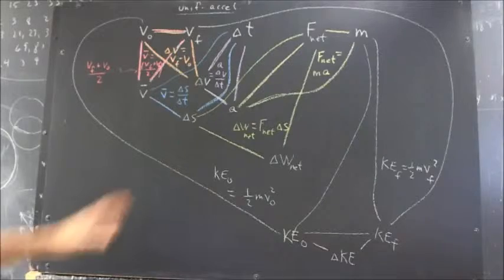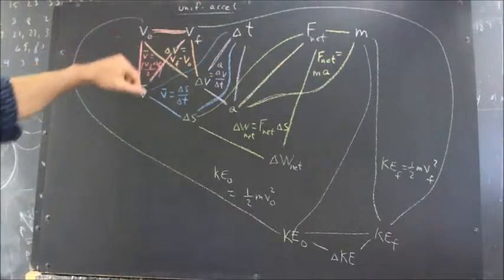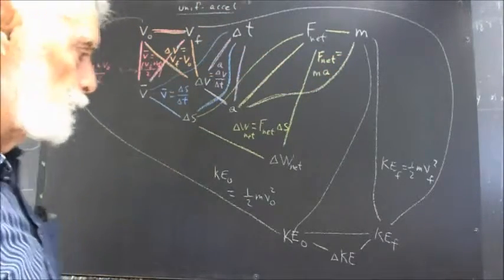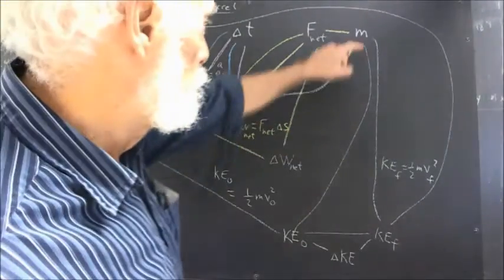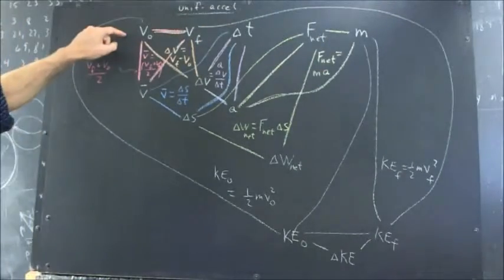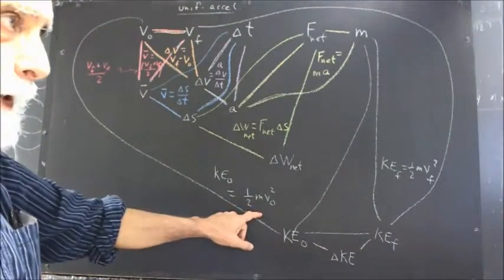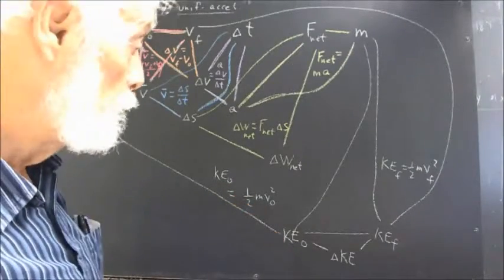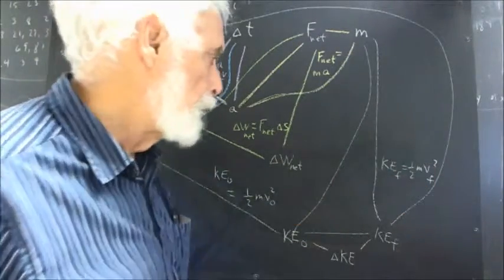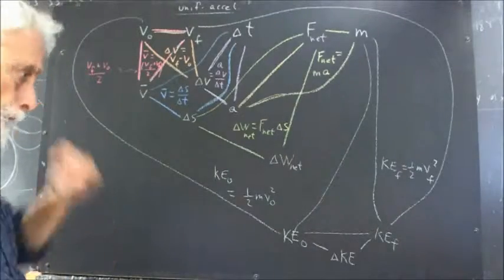So I'm going to leave the third side of that triangle off, but it should be clear what the third side is. And that, if we know any two of the three, initial kinetic energy, mass, initial velocity, this relationship allows us to find the third, because there are only three quantities related by this equation. Similarly with final kinetic energy, mass, and final velocity.